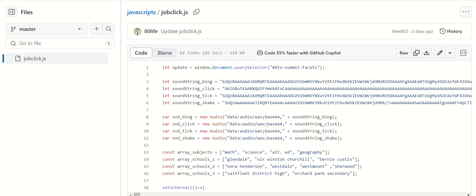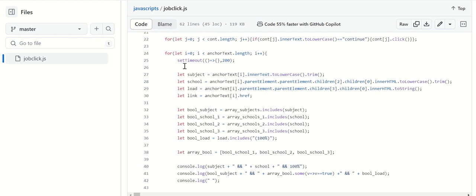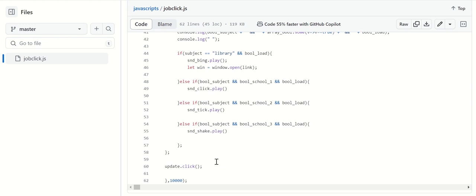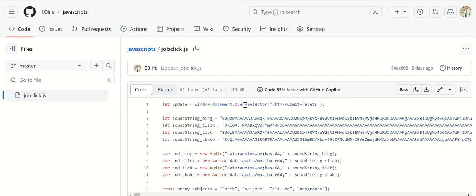Let me show you what I'm doing in my code specifically. In my situation, I'm waking up in the morning and I'm looking for jobs, and I just don't want to wake up. I would rather hear a noise if something interesting is coming. So here I have a couple of things. This is the update button on the website, and I wanted to click on it regularly. I have a setInterval, and it's basically a loop. It's looping every 10 seconds, and every 10 seconds it's clicking on this update button.